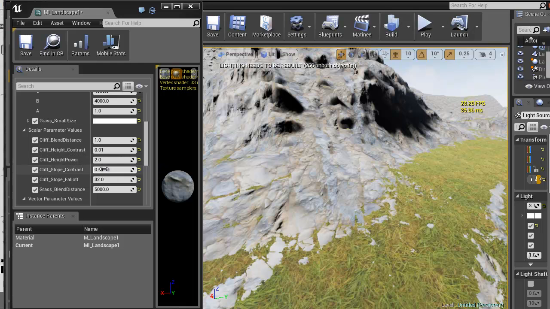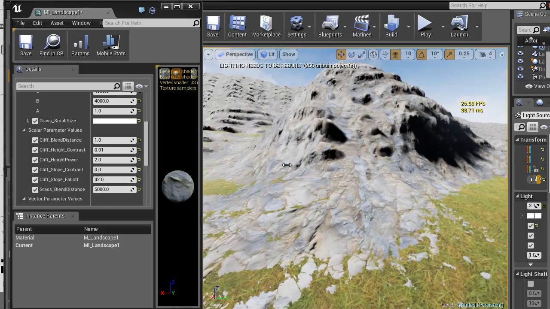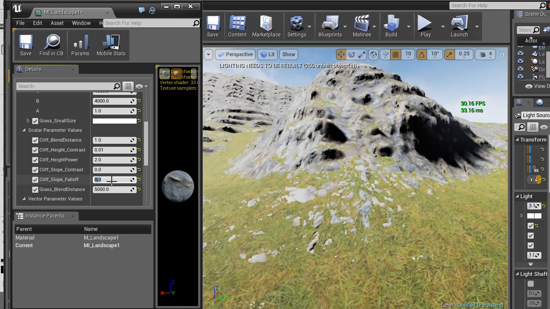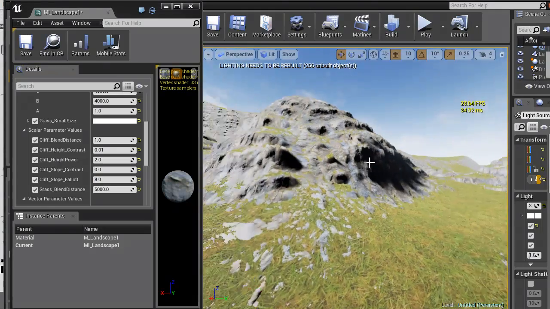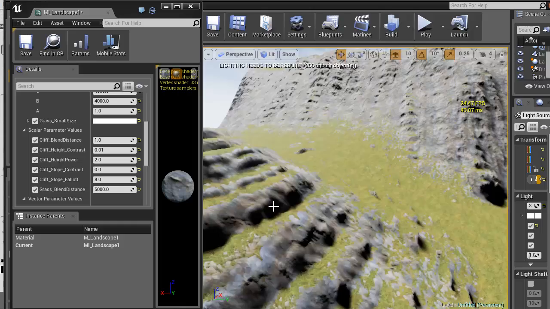So the slope contrast, slope fall off, let's back that off, let's see what we get. Okay, that pulls it up more. Don't hate that.